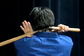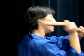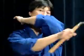Okay, make sure that when you wrap it around, feel the nunchaku and then catch it, okay? And when you throw the nunchaku, make sure it goes horizontal across and around you, so you have a good aim towards it. You're going to be able to do this about two or three times, okay? Then, remember I said it again, you're going to switch it towards the other side. So once you get around here, bring it to your armpit, try the other side.